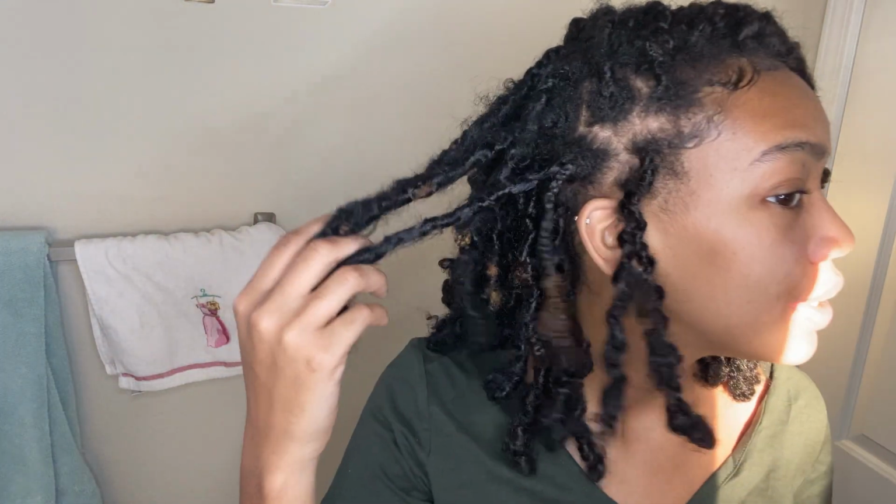I should have been conditioning my hair and whatnot while I was in these, but I was not. So now I'm gonna look at the consequences of that. So condition your hair while it's in its protective style so that it can actually protect your hair. I'm a bad role model to try and get on here and be a natural influencer. I don't really know how that's gonna work, but yeah.